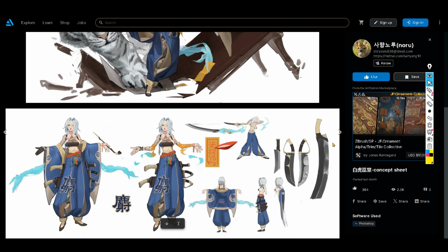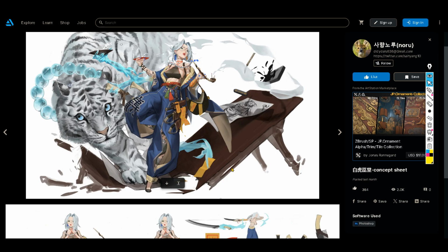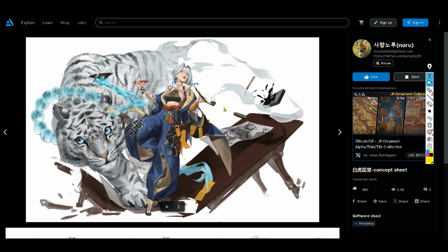Or I think we're circling back here. Again, it's nice to see the breakdowns of the attire, the fashion stuff, the different weapons, swords and stuff. But yeah, look at this piece. I think the table is broken. She's kind of a painter, maybe doing some sketches over maybe a tiger. This white Siberian, white-haired tiger.